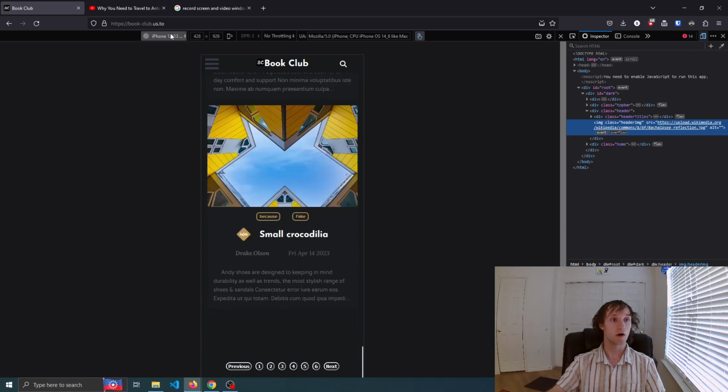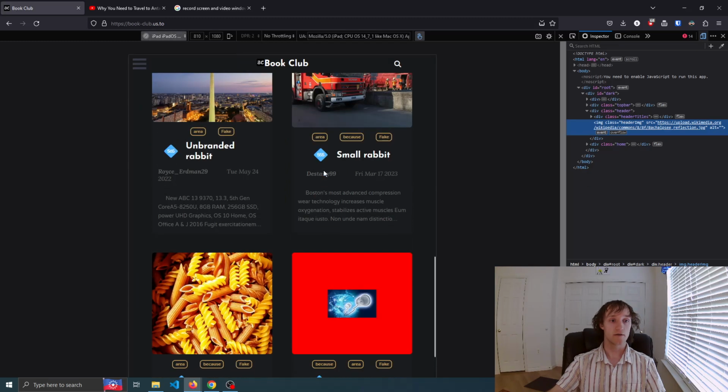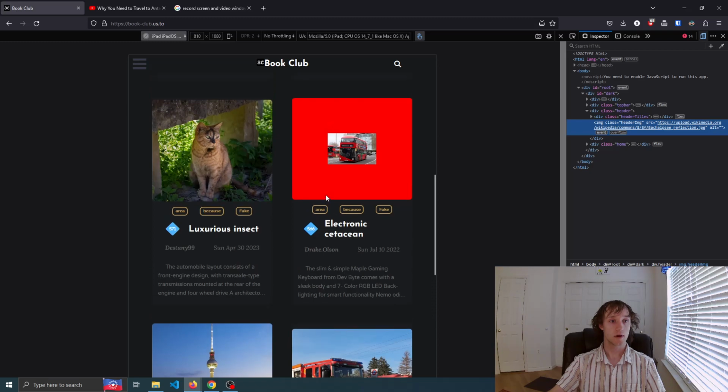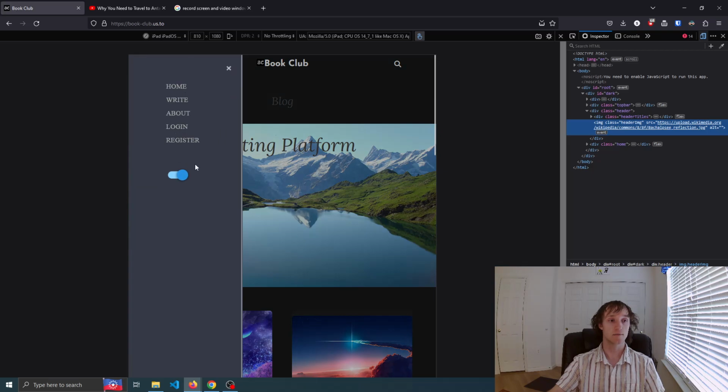So this is for a mobile phone, and if we go over to hypothetically an iPad, so a tablet, we now have the posts 2x2. And this is essentially to make sure that all users, regardless of the device type, are able to properly look at the contents of Book Club and create their own posts and look at other people's posts. And as we can see here, the top bar also changed, which we'll get into later. This is the iPad view, and instead of the top bar being all splayed out like it was before, we now have this drop-down menu.